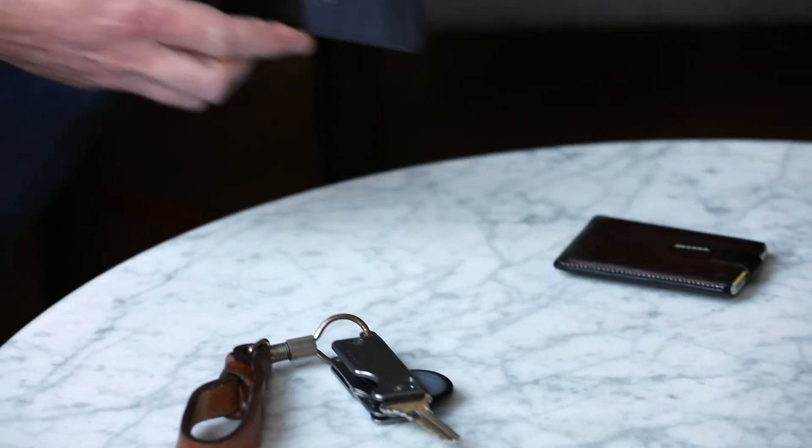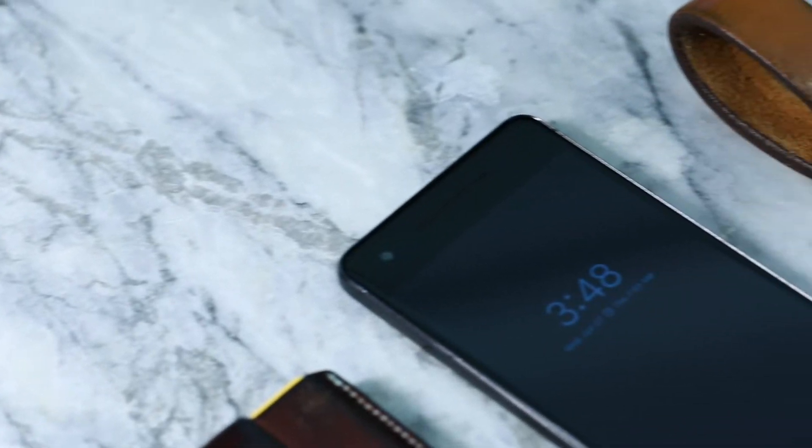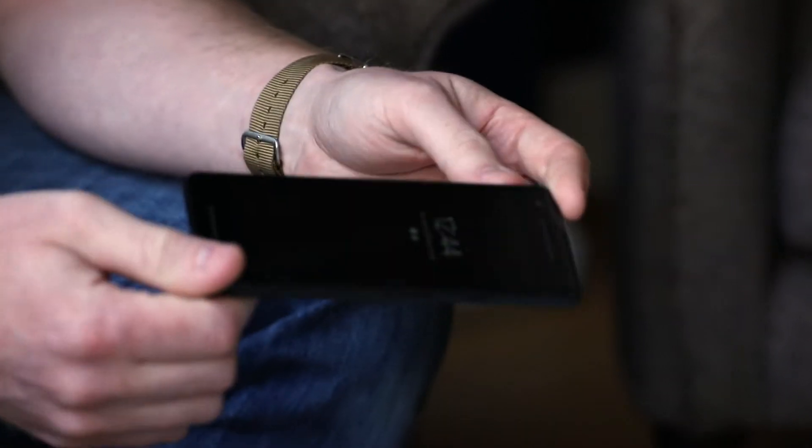The next piece of gear — everybody has their phone on them all the time. I'm kind of unique in the Gear Patrol office in that I'm the only Android user. Everybody's more or less an iPhone user, and I'm just a holdout. I've never had an iPhone and I'll never have an iPhone.